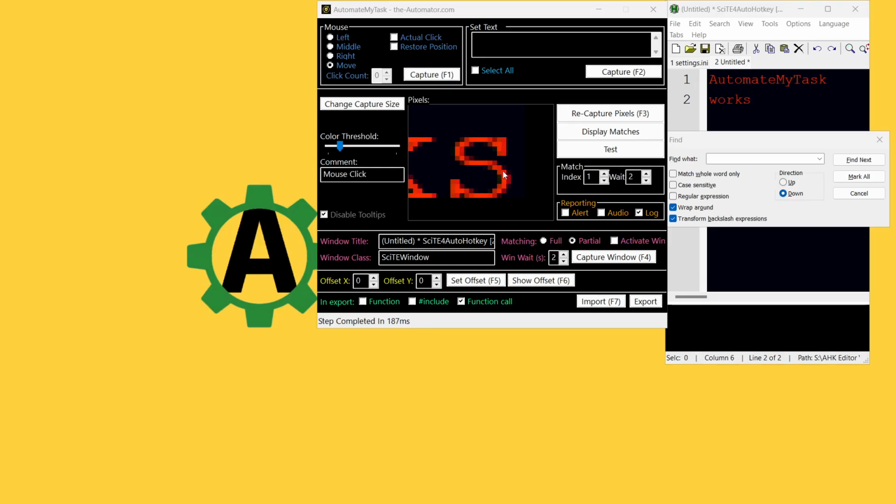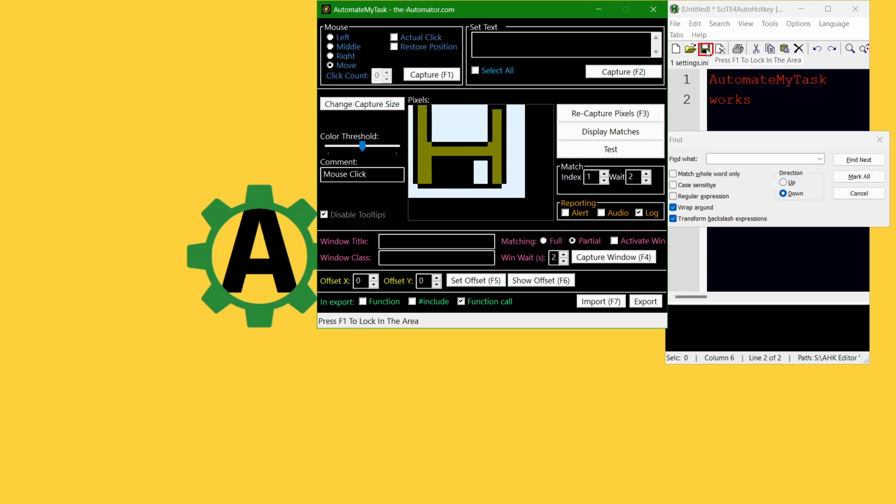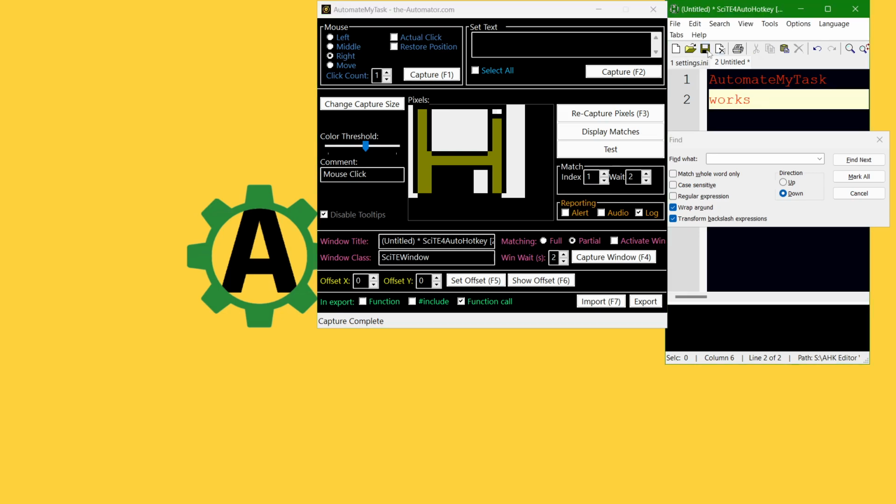All right, in this video about AutomateMyTask, we're going to talk about selecting what type of mouse action you want to do. By default, when you first select this, make sure you activate the window, hit F1, move to, let's say I wanted to hit this save button, move away, hit F1. Now it's got the, I know it's a funny looking save button, but this should be blank until you pick something: left, move, right. This is going to be the action that you do. So if I right click this, there is no action there.